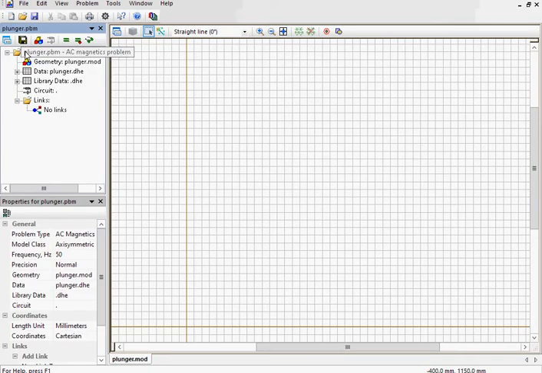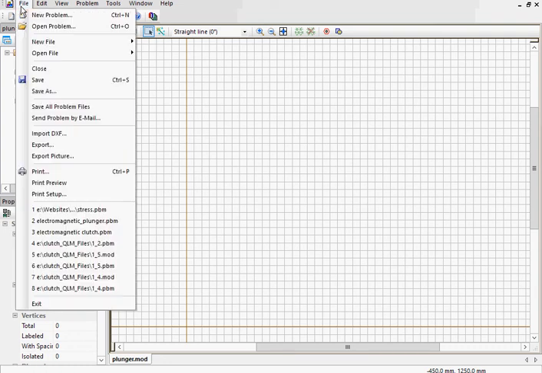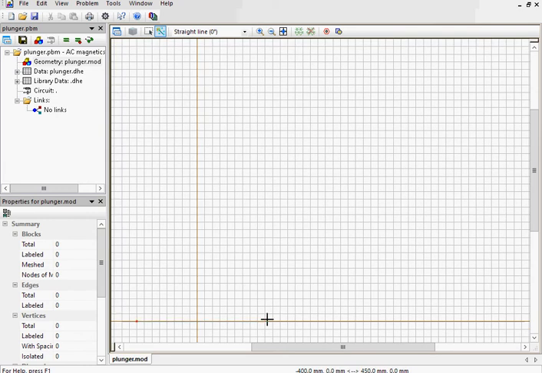On the left you can see the problem pane and on the right you can see the geometry model editor window. You can draw the geometry model here or you can import the geometry model from the AutoCAD DXF file. Geometry is simple, so I will draw it here right now. In axisymmetric problems, the axis of the rotation is a horizontal one, and we should draw only the upper half of the cross-section. Switch to insert mode, click and drag to draw the line along the horizontal axis.